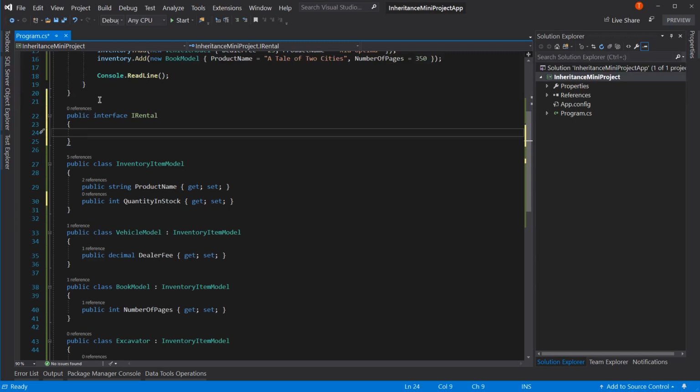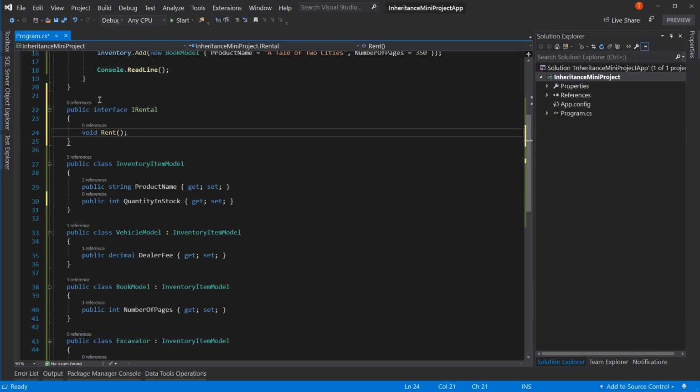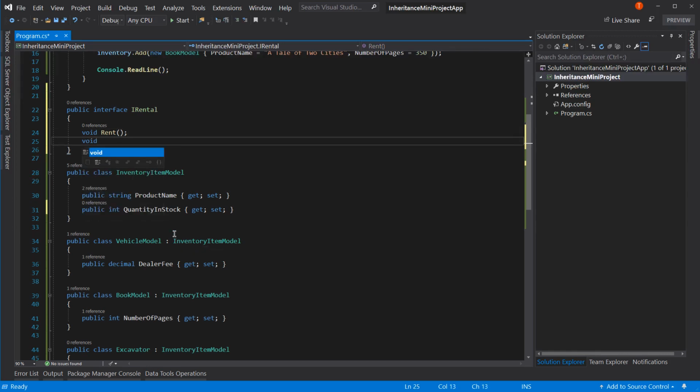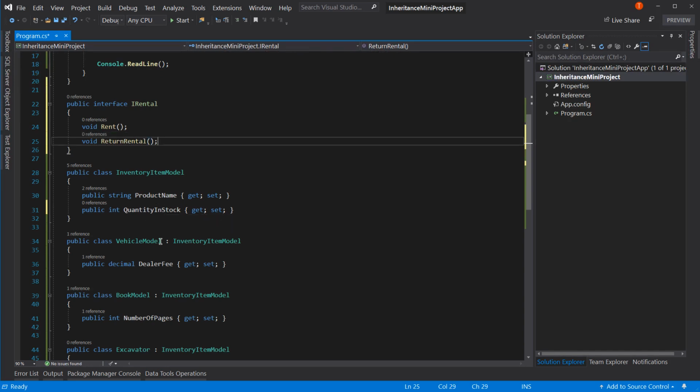And so rental has a couple of options. One is to rent. And we won't worry about quantities or even how to do payments and all the rest. We're just making this a simple application. So we'll just say rent, and it's going to subtract 1 from the quantity, and it's going to say, hey, I've been rented. And then we'll create another one that is return rental. Don't just say return, because return is a keyword as well. Return rental, and that will do kind of the opposite. We'll add 1 to the inventory, and it will say, hey, I've been returned.